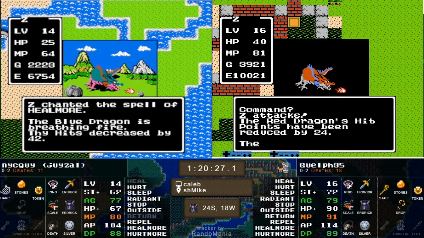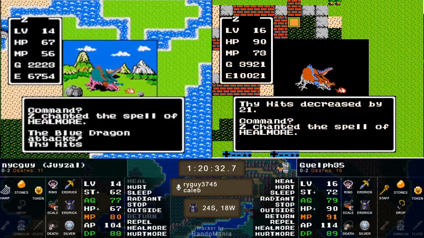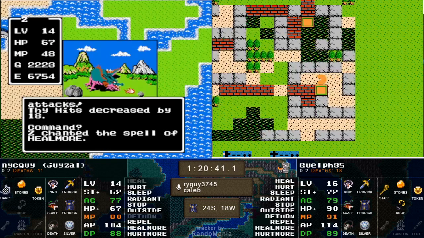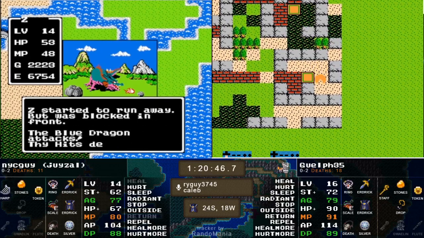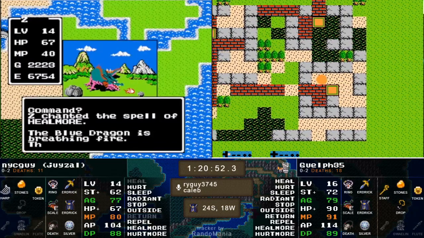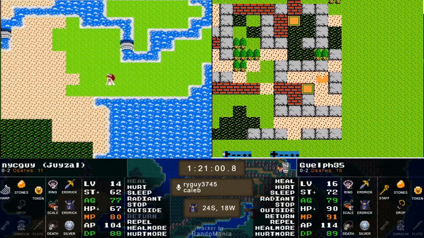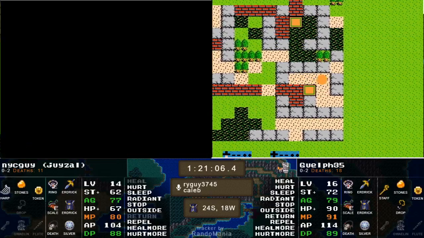This blue dragon, though, just doesn't want to let him go. I could talk about the chances of running from a blue dragon with 77 agility, but I think we have a meme for that. Oh no. Apparently, the game believes there's 0. Ooh, this is the last thing you need. NYC, like you said, knows that he spent too much time death warping out of the grave and just wants to get to his harp, and this blue dragon's having none of it. There we go, and now we gotta go back to Garanham to replenish all that MP that we wasted on those heal mores.